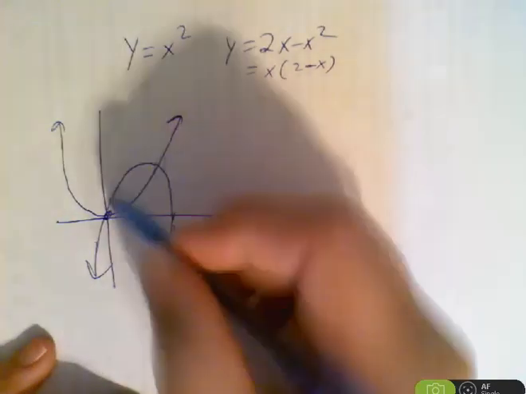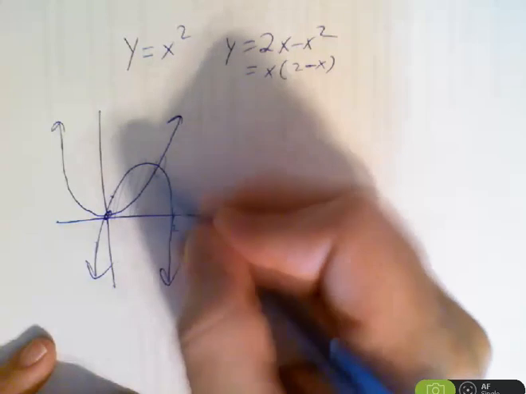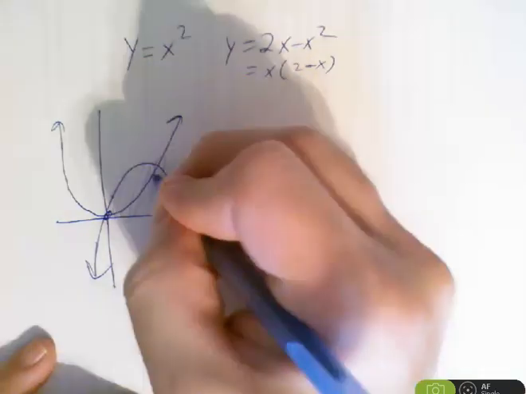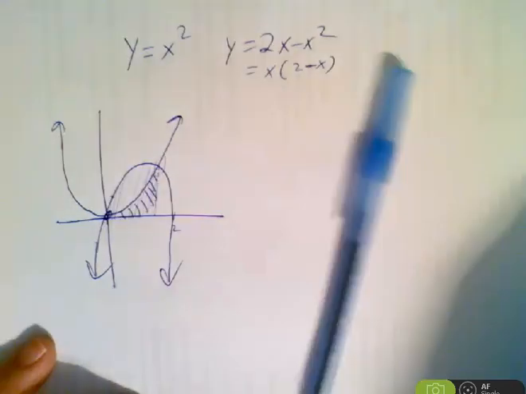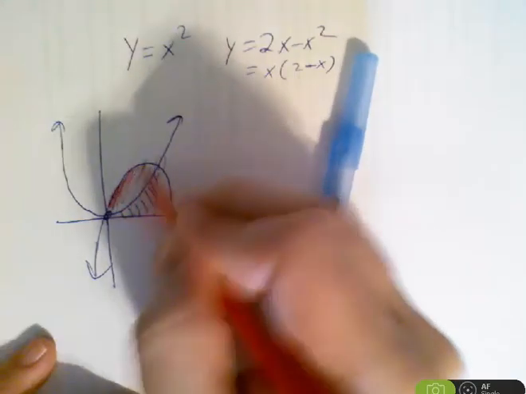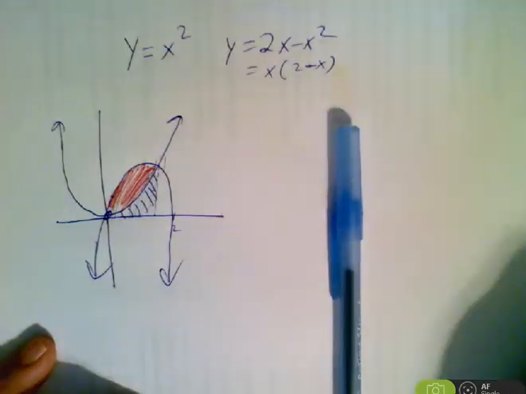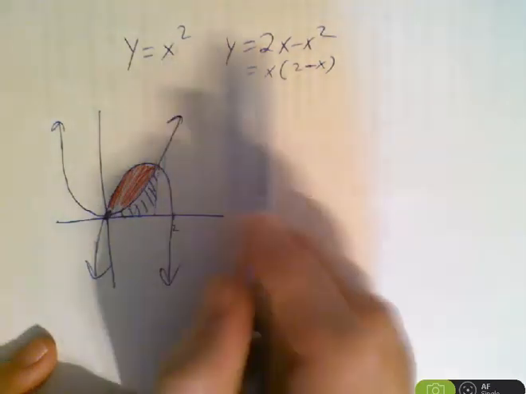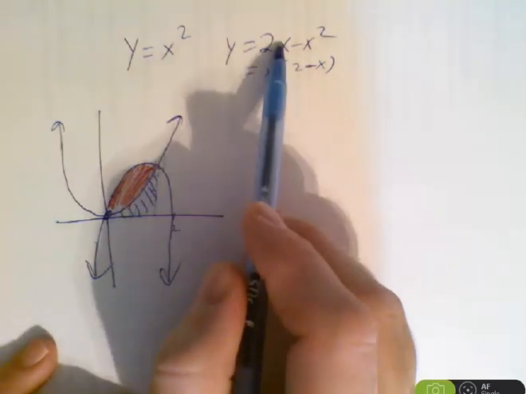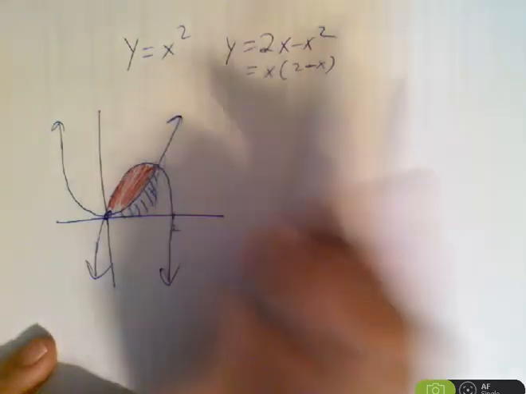So if we're going to do the area below the top curve, which would be here, and subtract out this area to get the red region, just like before, well, we need to know what this point is. So if we're doing this by hand, we would just literally set these equal to each other and solve, right? We're trying to find the point of intersection of these two curves.